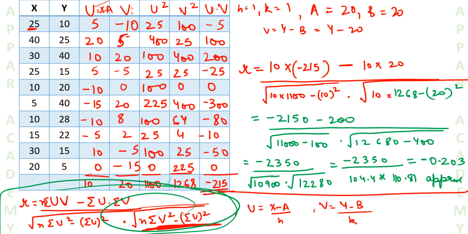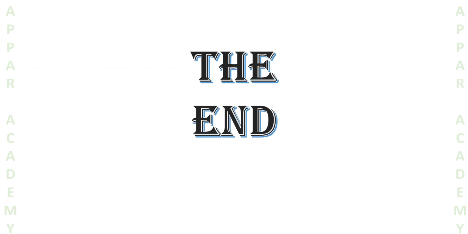In our next video, we will talk about correct correlation, how to find a correct correlation given that we have made some errors while writing down the data or while calculating. So in that case, how to get the correct correlation coefficient, right? So that will be our next video, and after that we'll be talking about bivariate correlation.